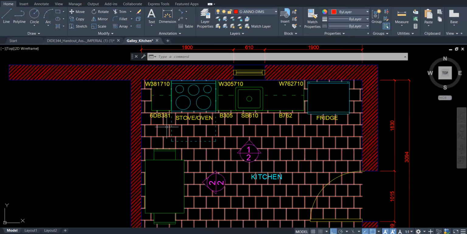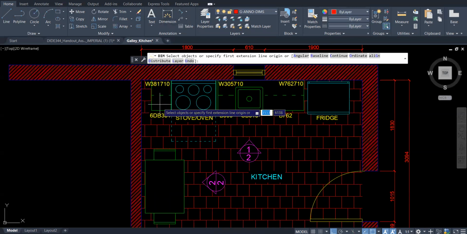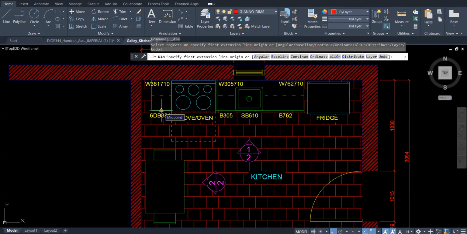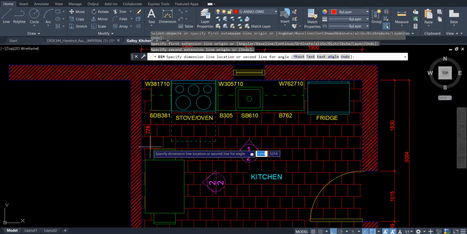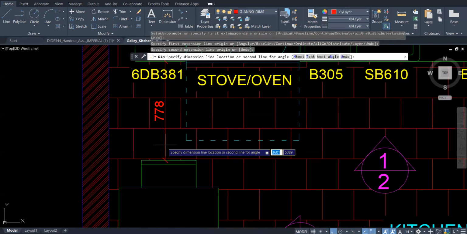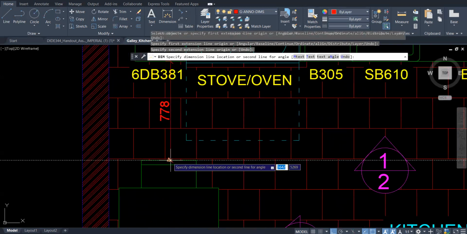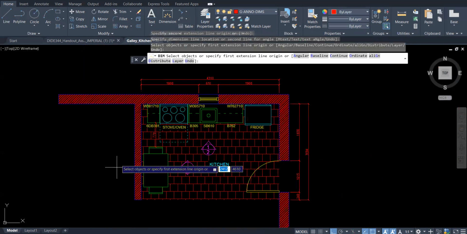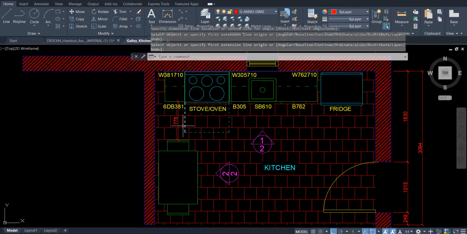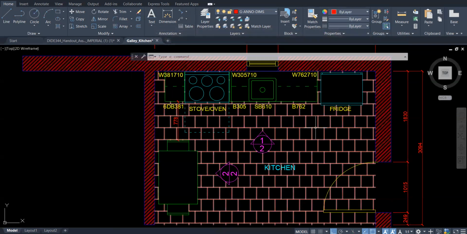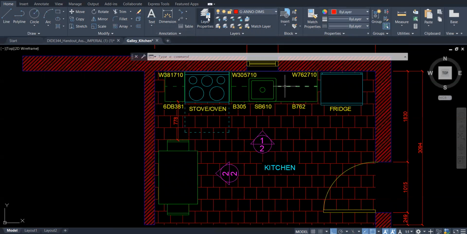Again, sometimes you're going to have a dimension, say for example, between the island and a kitchen cabinet, or the island and the opposing cabinet, and only then you can actually do something like this. Okay, you have to show that dimension. So you can then add that dimension on top. Now, if this happens, and you can see that there is a lot of overlapping here, what to do with that hatching? Now, this hatching can actually change color, even though it's going to be on the same layer. So let's see how this can happen.